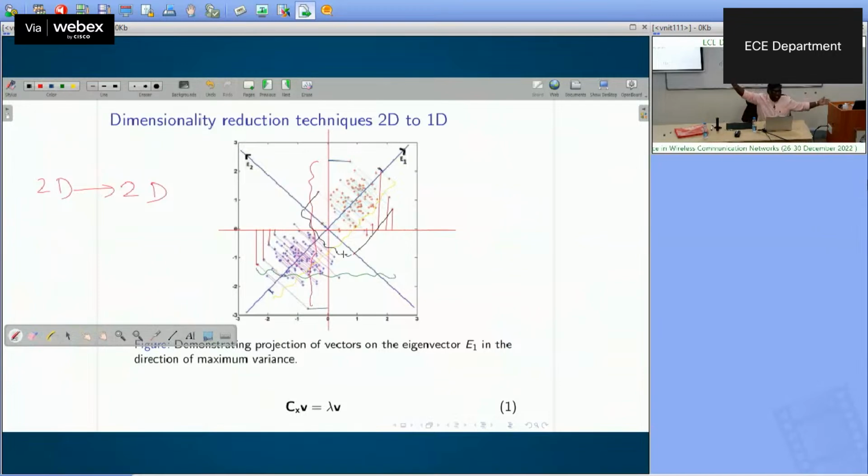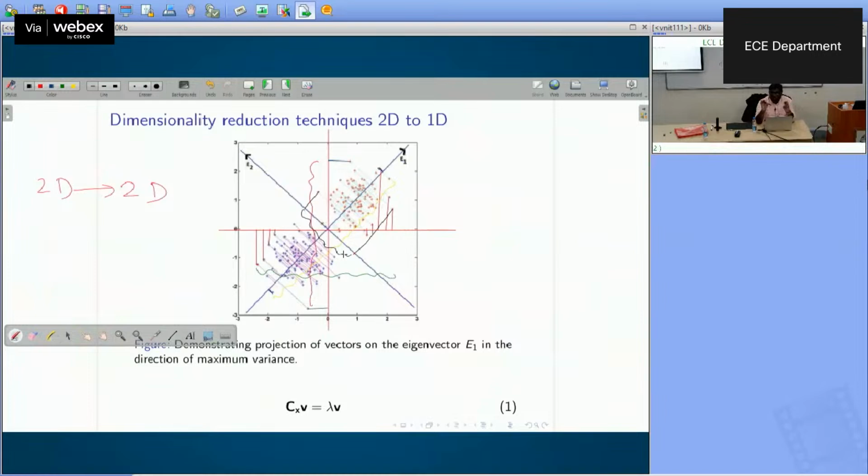I'm just telling in a scaling form, this much. And projecting on that E1 is like this. What I have shown in black color is almost nil. Whatever I am showing in yellow color, this range is going to be really large. That's what I said, maximum variance: you find this direction. In the other direction, that range is going to be almost nil. In fact, we can simply ignore them.